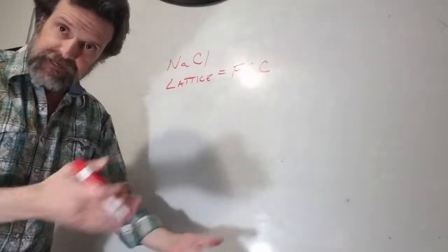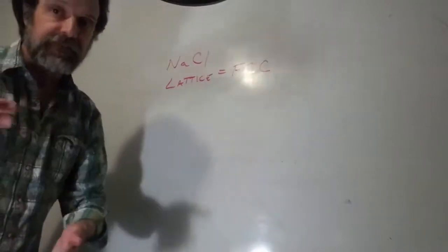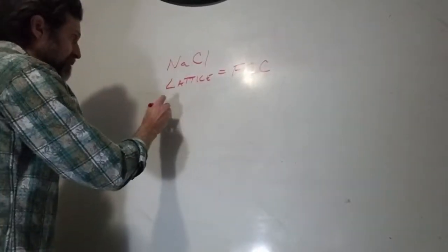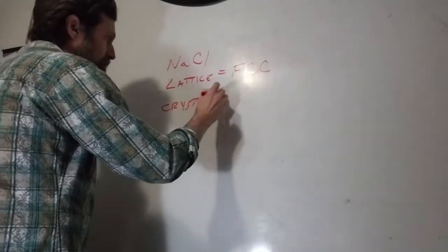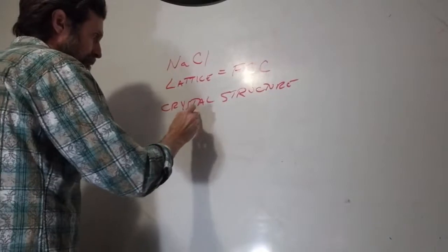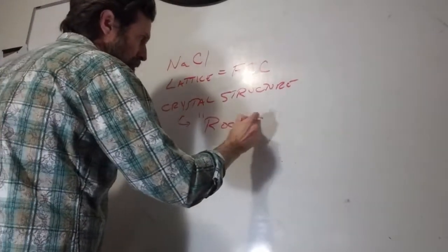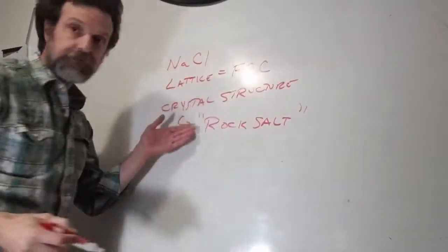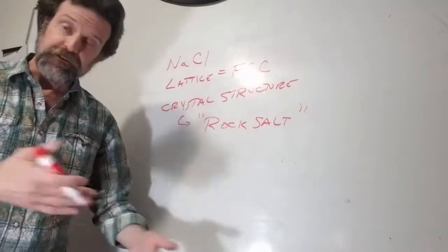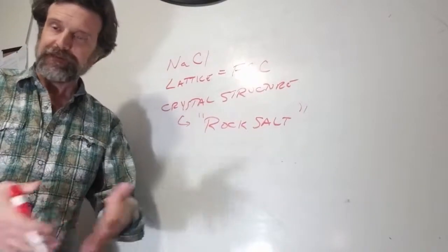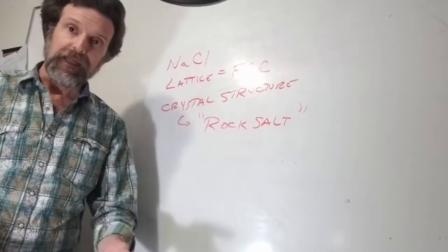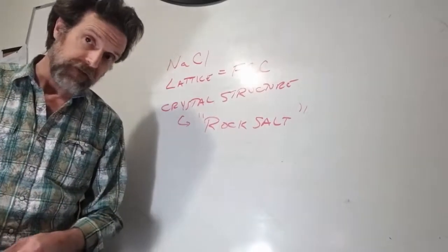So when a person asks you what the lattice is, it is one of those 14 Bravais lattices. If they ask you what the crystal structure is, it is the lattice plus the atomic basis. And in that case, the crystal structure is the rock salt crystal structure. And I don't know where they came from, but I know that historically a lot of these crystals were coming from mineralogy, and people were looking at things. They would have the corundum structure, or they would have cristobalite, and they were based on those mineral patterns.